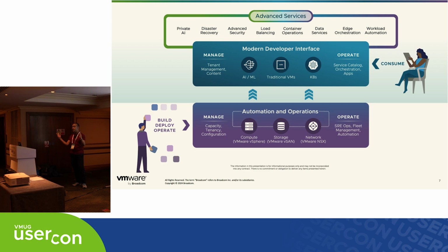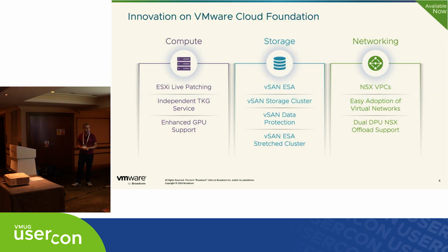Advanced services is obviously the layer above that. So where can you see the value to your organization in adopting some of those advanced services? And the reason that we've done that is because we know not everyone has these choices to make. You may have some vendors that you're perfectly happy with, but we've also got customers that really are looking for ways to cost save. So how can we replace some of those technologies above in the advanced services layer with some of the capabilities that we already have under the same umbrella of Broadcom?